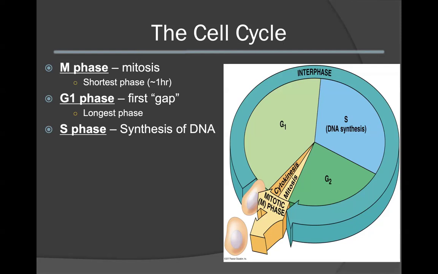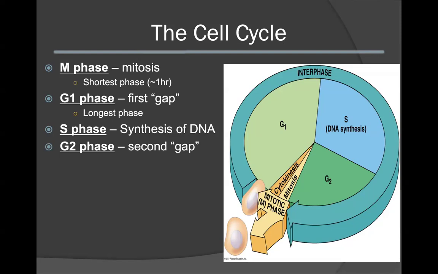Once the S phase is completed, the cell will enter into the secondary gap phase, or G2. Once again, this is a growth phase. So organelles are going to be duplicated, mitochondria are going to replicate, organelles are going to be produced, cytosol is going to be produced, as well as excess cell membrane, in order to ensure that both daughter cells have the sufficient machinery to function.